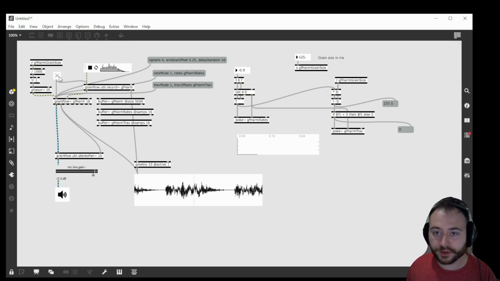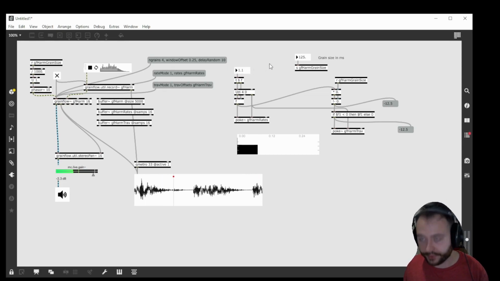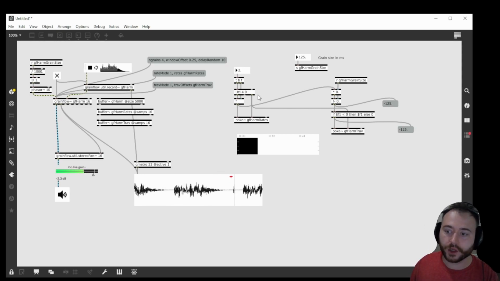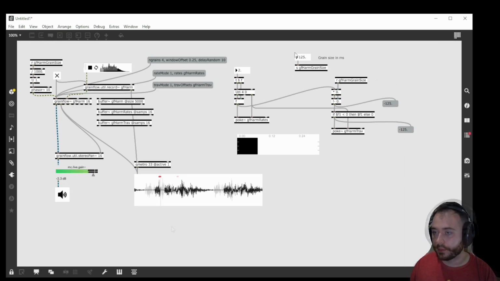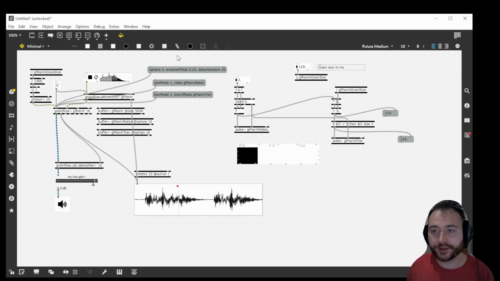So now we can turn this on. And if I set this to 1.1, you can see we're not getting all those errors from before. We can do something more extreme like 2. We're getting some distortion because it's extreme, but we're still not crossing the right point, which is good. That's what we want. So the next step is to get this set up to work with more than just the 4 grains that we have.